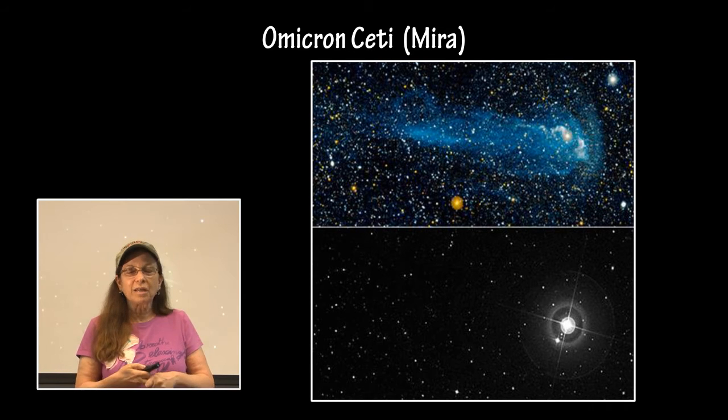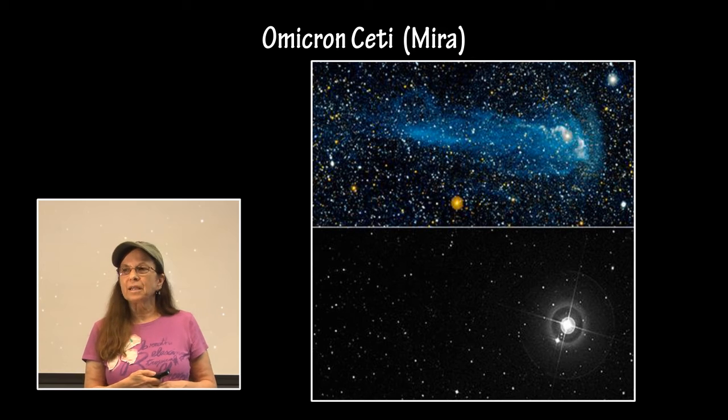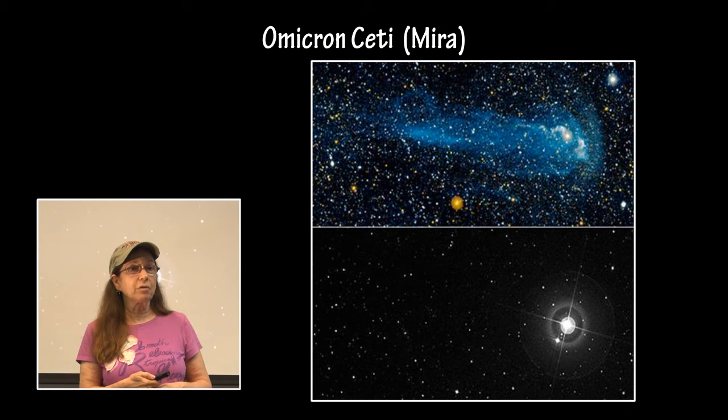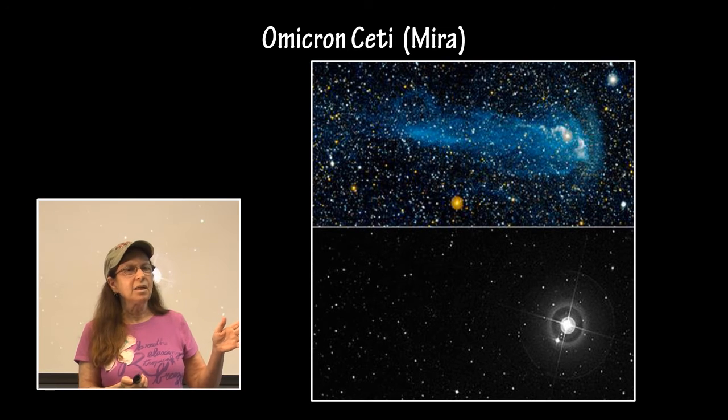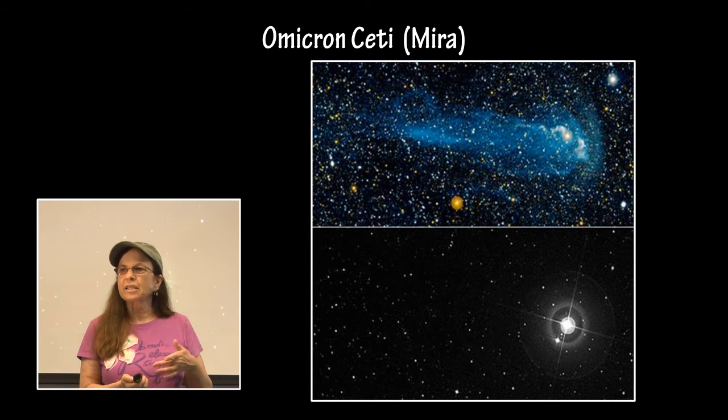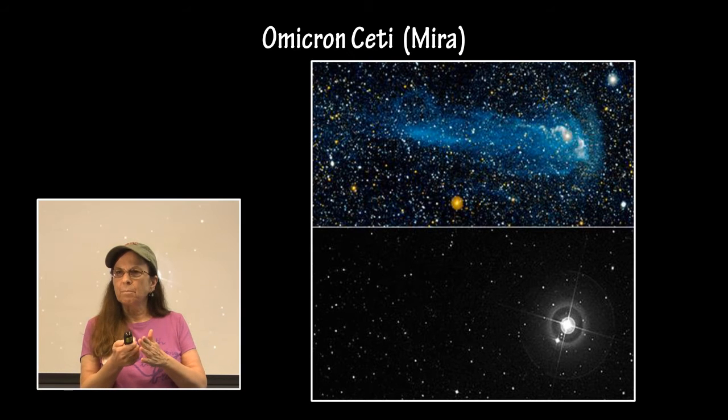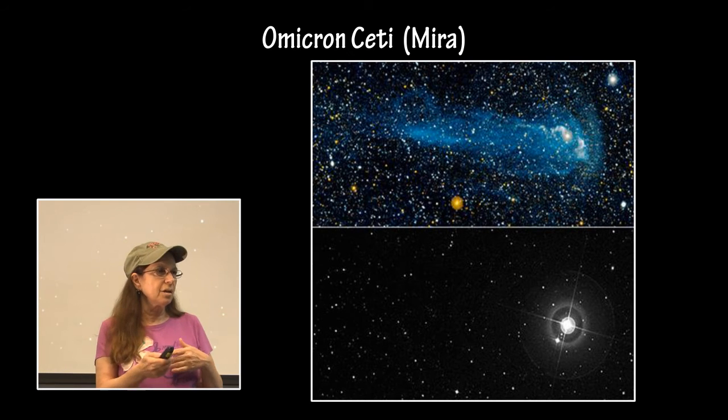see it in ultraviolet, you would have no idea that Mira is plowing through space-time at a pretty good rate, sloughing off material. Every time it pulsates, it leaves material behind, and you can see that material spread out through space-time as it plows along, and you can actually see the bow shock of material being compressed and bunched up in front of the star in its direction of motion.